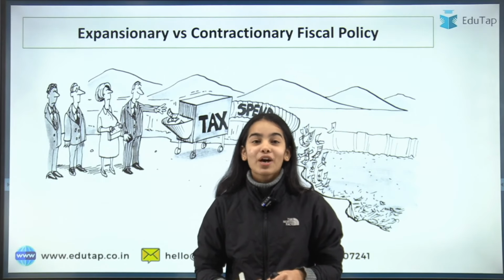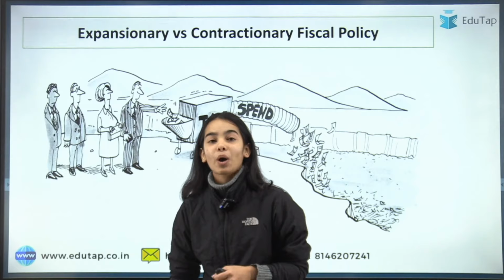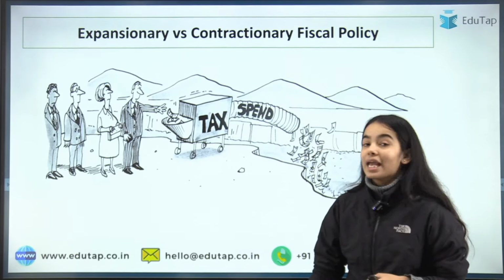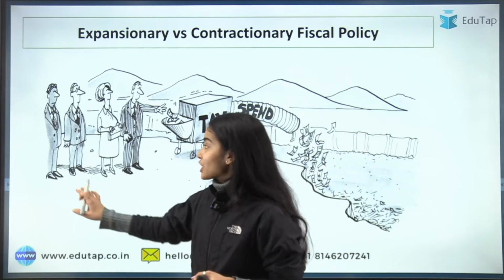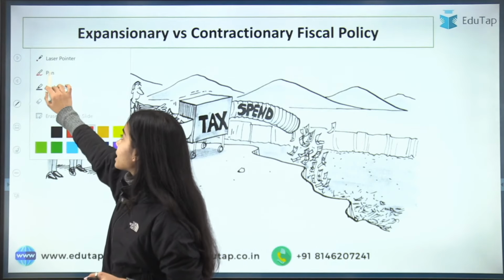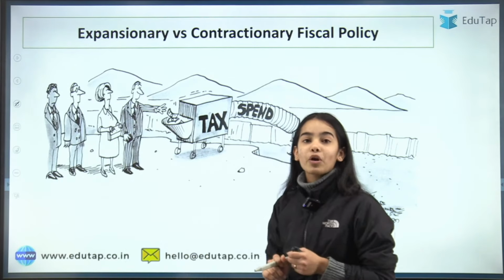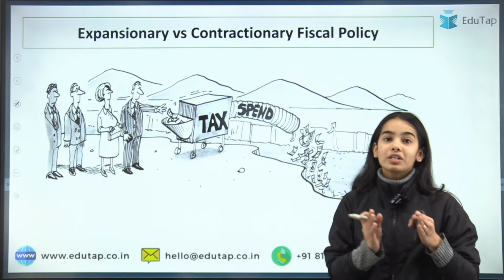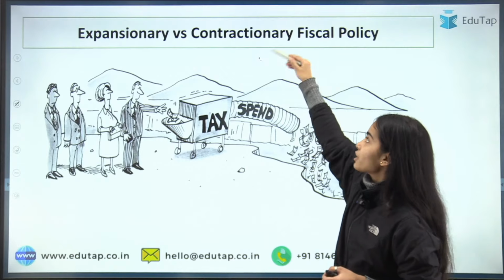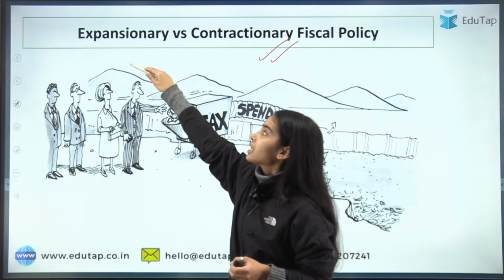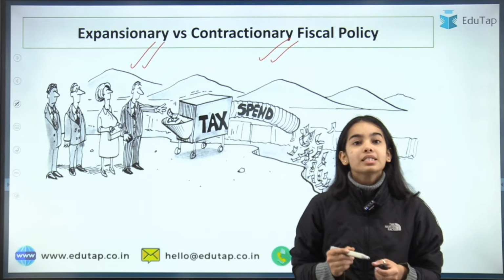So in today's session, we are going to discuss a very important topic, that is the fiscal policy. And why this topic is very important, we will also see in today's session. We will be discussing the meaning of the fiscal policy and the contractionary versus the expansionary fiscal policy, and when the contractionary fiscal policy is used and when the expansionary fiscal policy is used.